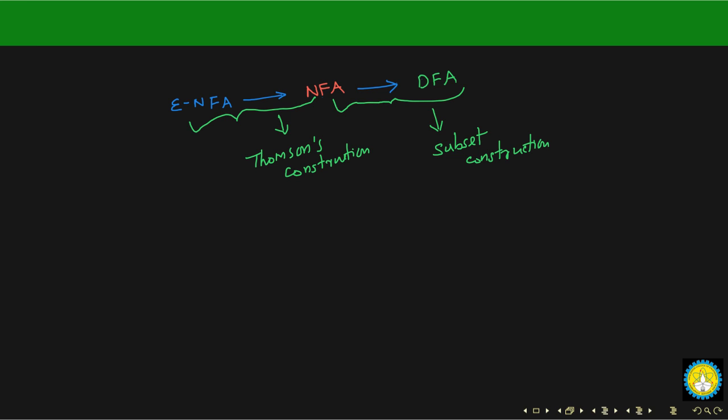a Thomson's construction. Okay, so applying whatever we have learned till now, we can actually do this. So this is going to be very easy. You can convert an epsilon-NFA to an NFA and then an NFA to the DFA. So this process we are very aware about. And now there is another method of converting an epsilon-NFA directly to a DFA. Okay, so we are interested in looking at that direct conversion method. So if you are given an epsilon-NFA, without converting it to an NFA, we can actually convert the epsilon-NFA directly to a DFA. So we are going to look at that method in this video.